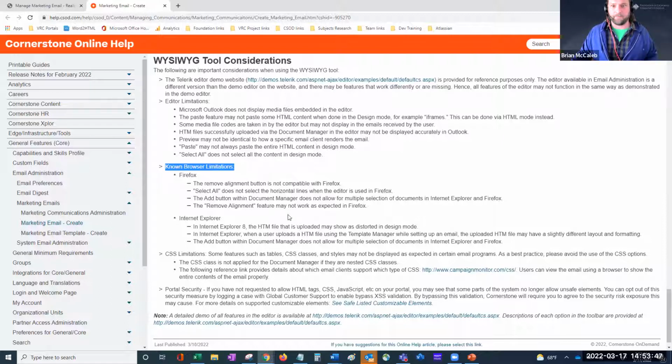So it's always nice if you see something like this in a help article, just give it a skim. Check it out. There might be things that you've heard from your employees that are gripes and you just had no clue about, but you might hear it more than once. And it might trigger a memory that you see it in here and you go, oh, so-and-so was talking about that. Okay, so it's about the browser.